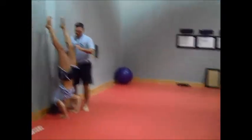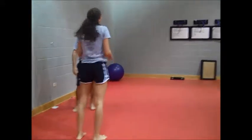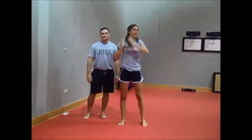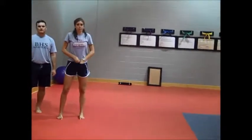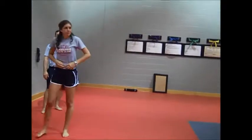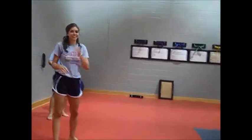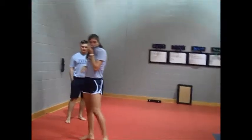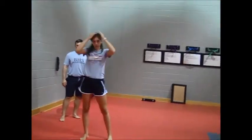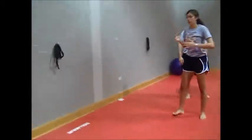Okay, this is good. We kind of left out some valuable information. If you're gonna do a kick up to the wall, the kid must keep their elbows locked, and you must look at the floor all the time. If you change your head position, it's going to send you into a forward roll with your back against the wall, which means you're going to fall on your head. Right? Does that make sense? Okay. Go.